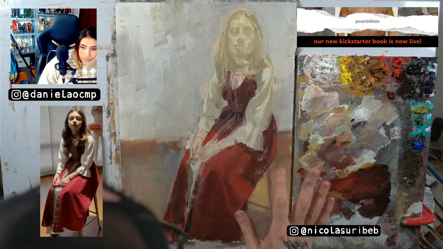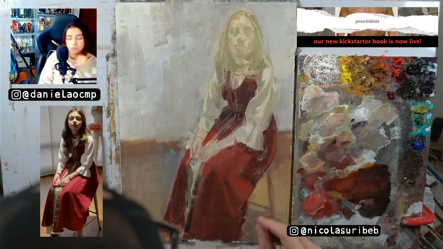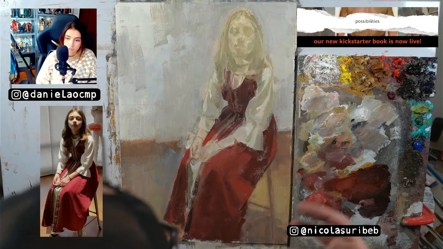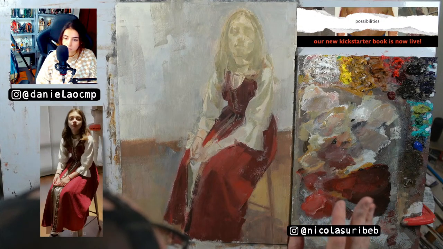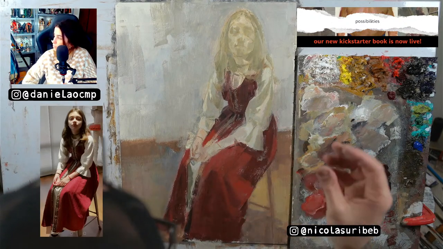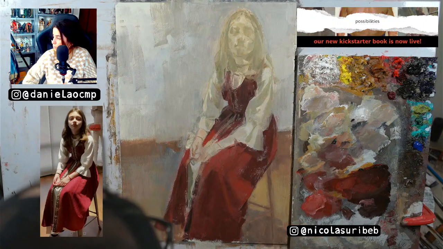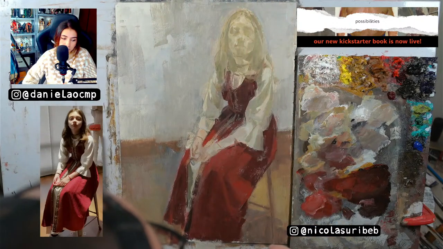In that sense, I also feel that with painting, it's great to remind yourself that paintings can reside somewhere else. They don't have to be slaves to nature. Nature is the most beautiful, the wisest of starting points. It is. It simply is. You cannot compete with nature. But there's always something gorgeous about saying, let me reorganize nature, let me reconfigure nature to fit this thing that I want to try and see if it works through painting. And I think nature is very grateful for that. Nature will go like, yeah, do anything you want with me. I will give you all the information you need, and then it's your job to see how you dispose of that information. And I think that's amazing.